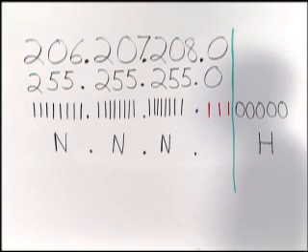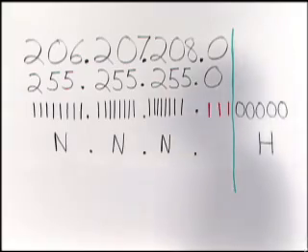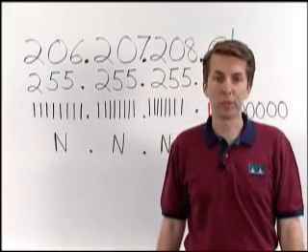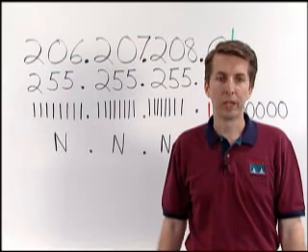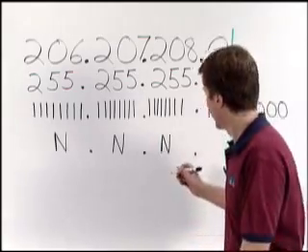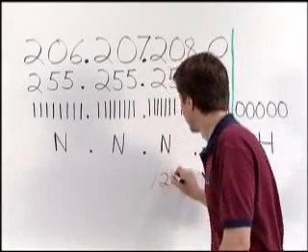Now that we know where to put the 3 bits that we borrowed, we need to determine what the custom subnet mask will look like when it's written out. The default subnet mask had 24 bits turned on, and we've borrowed another 3 bits, so we could express our custom subnet mask as /27.